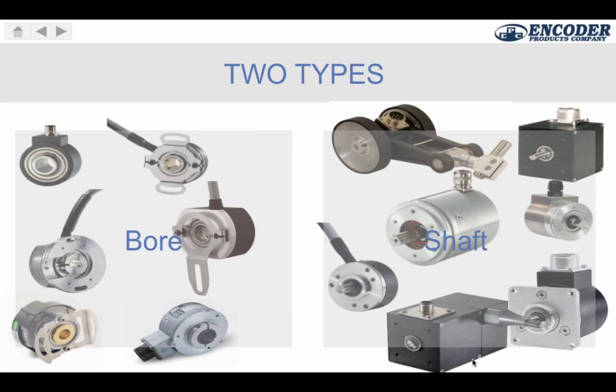And just defining those 2, we have the through bore, as the name implies, passes all the way through the encoder. The blind hollow bore has a cover on the back side of the encoder. So what we're going to look at is just what considerations need to be kept in mind, and what leads us to consider choosing one versus the other in the specification process.